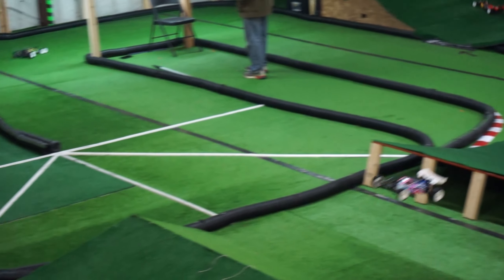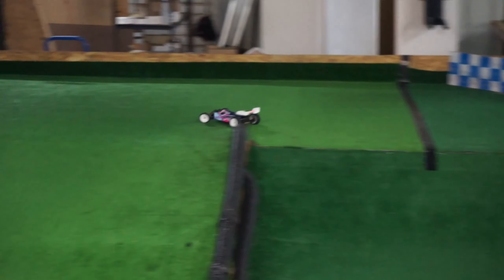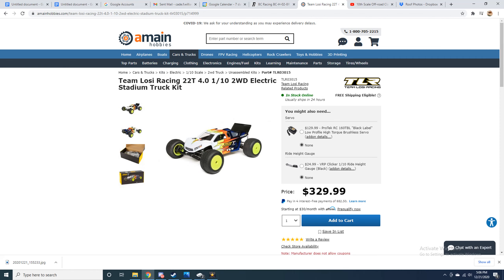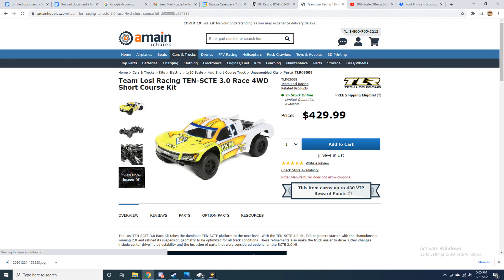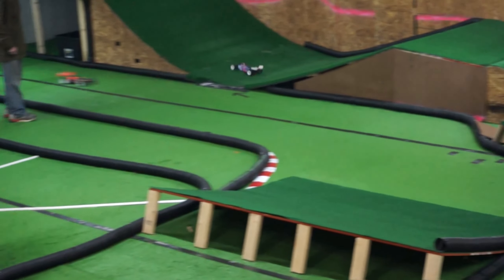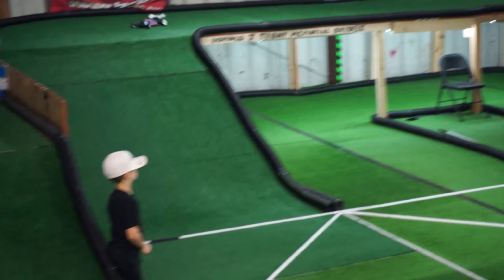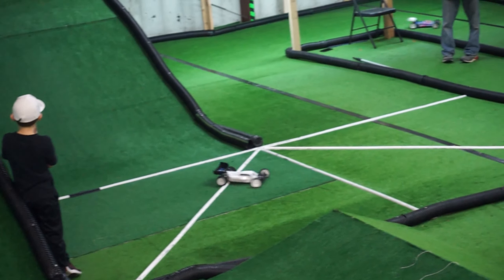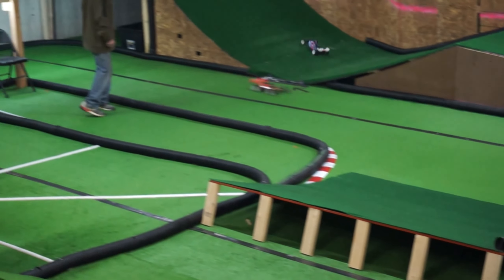Now if you don't want the standard and you want to be a little bit different, might I recommend Team Losi Racing. Losi has been around in RC racing for a decent amount of time and are basically the antithesis to Team Associated, at least in the US — I know it's a bit different across the world. Think the Subaru WRX STI versus the Mitsubishi Evo, or the Dodge Viper versus the Corvette — that's the dynamic between Team Associated and Losi and their fans. Losi makes two-wheel drive buggies, four-wheel drive buggies, two-wheel drive stadium trucks, two-wheel drive short course trucks, and four-wheel drive short course trucks.